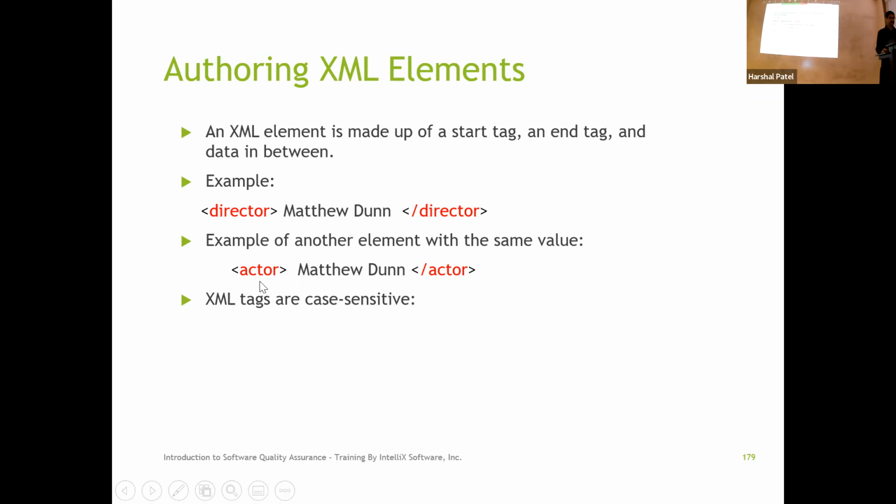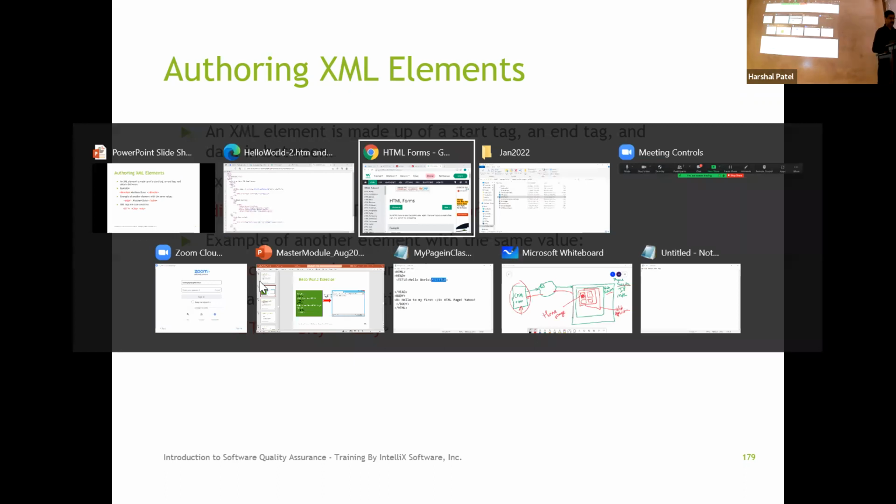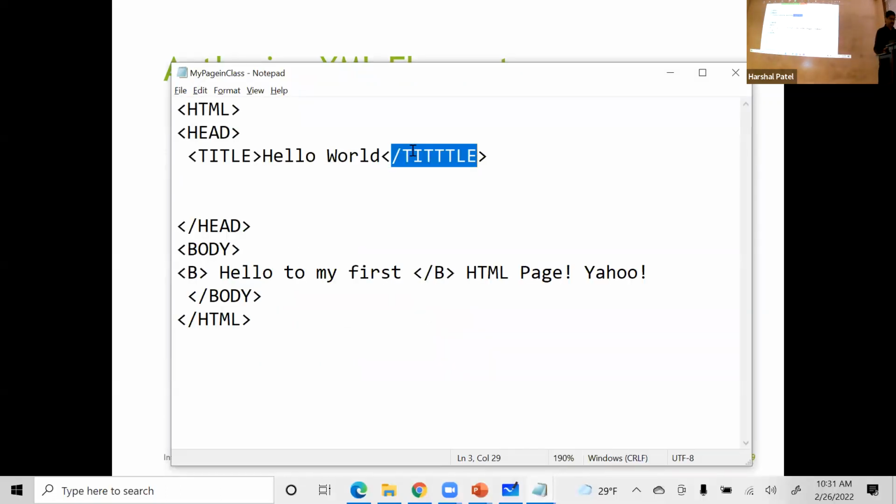Okay. Another key thing is they are case sensitive. In HTML, your tags were not case sensitive, so I could do simply something like this and it'll still match it.